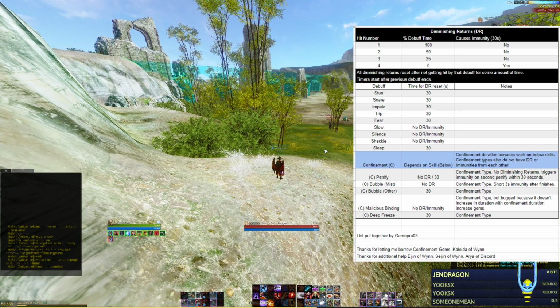But in raid versus raid combat, you'll see that this happens all the time, where pretty much anybody in the front lines gains immunity to stun and trip and everything else extremely, extremely quickly, because everybody's just spamming every CC they can. So keeping this stuff in mind is actually quite vital, okay? Now, this applies to almost every CC in some way, with a few exceptions that are actually quite important to note.